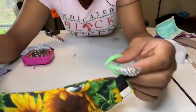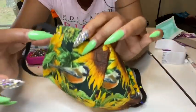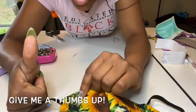When you are finished, you're going to take your straight stitch and sew down this way. Then you're going to turn to the other side and sew that down. So I am finished with the project. This is the finishing piece.